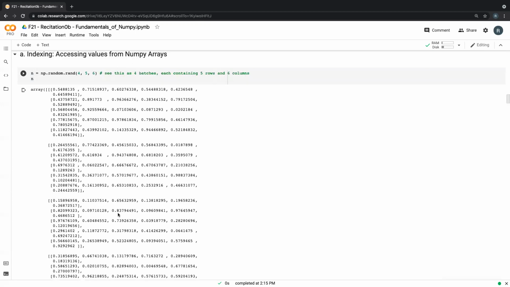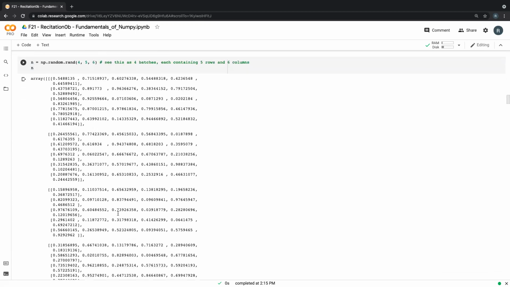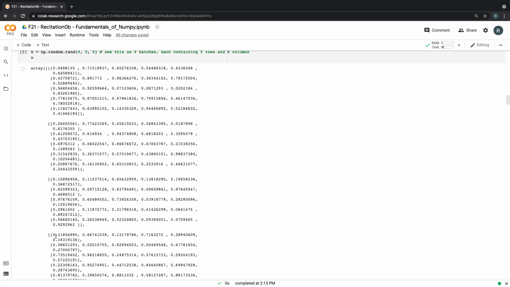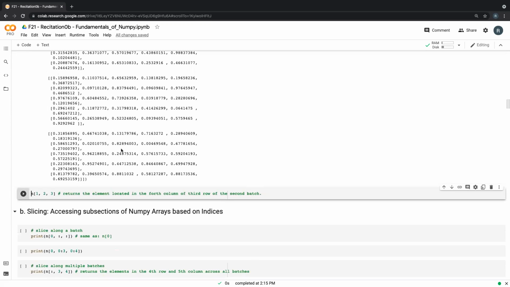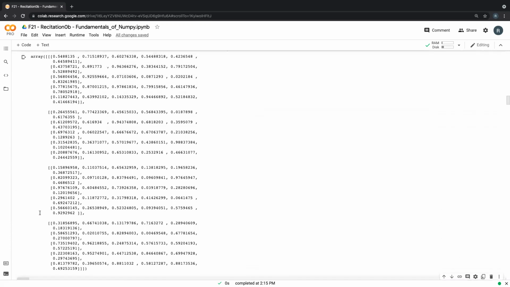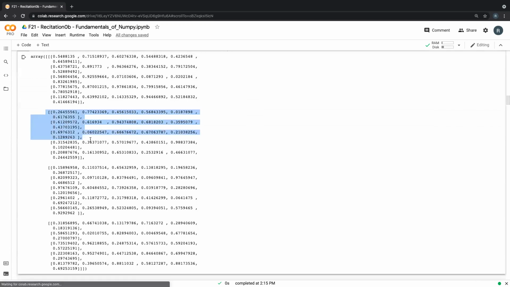And now to index, I want to get the value at index 1, comma 3, comma 2, comma 3. Remember, NumPy arrays are 0 indexed. So when I say index 1, I want a value from within the second batch, that's this place.